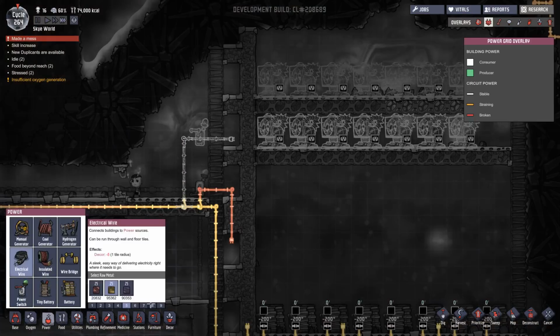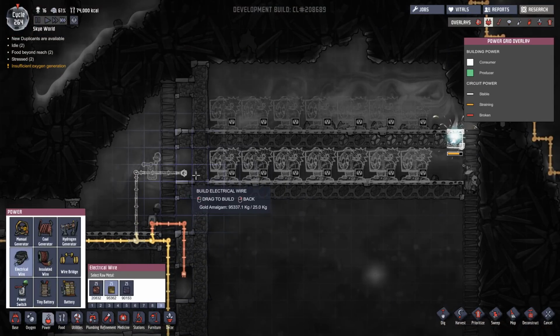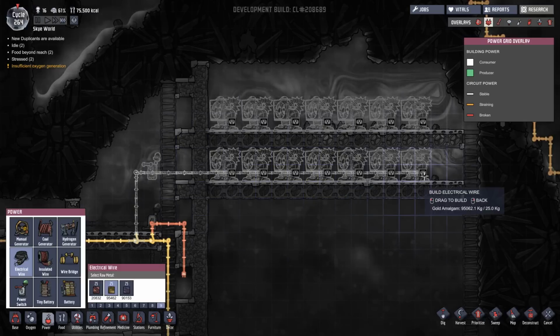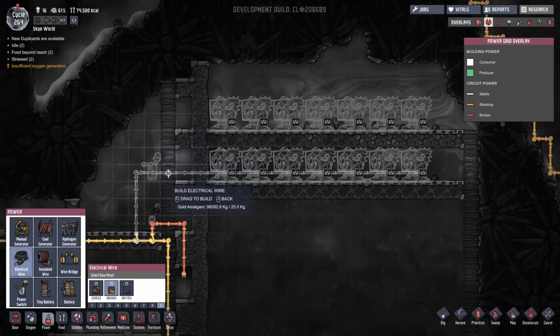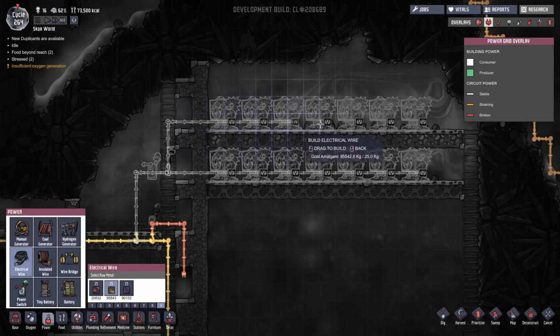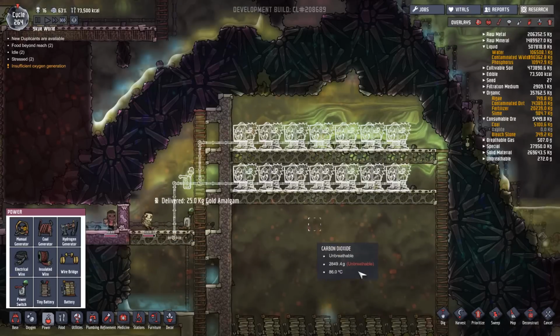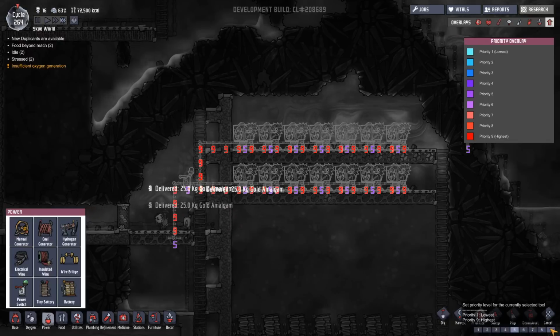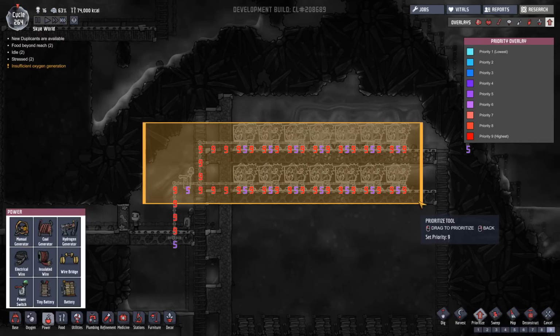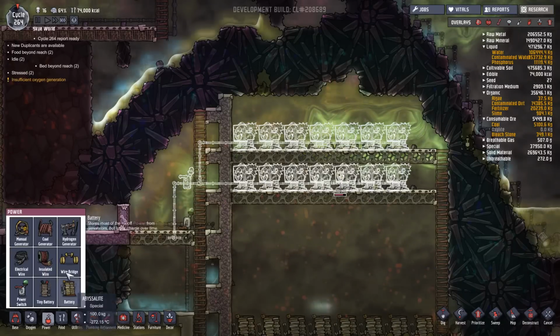That'll work. Let's just run it straight through like that. I'm not even going to be tidy. I'm just going to run it up the ladder and run it across there like that. There we go. Let's prioritise all of that, because I only prioritised about half of it. There we go. So let's get all that done, and that bit. Cool. Right, now we want some piping.